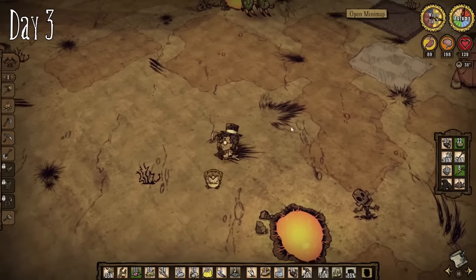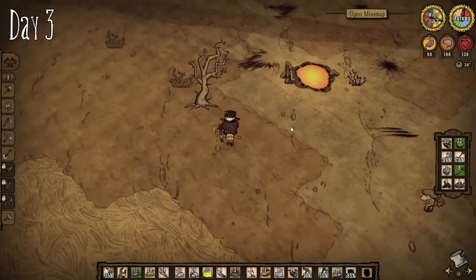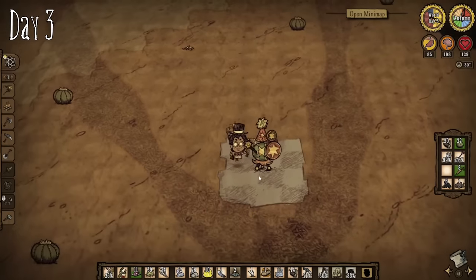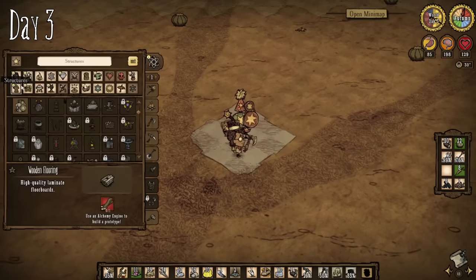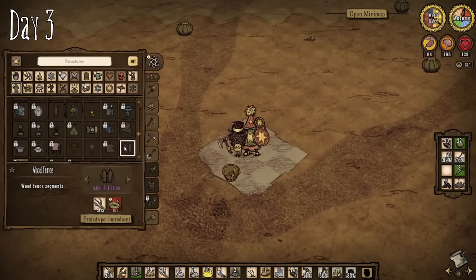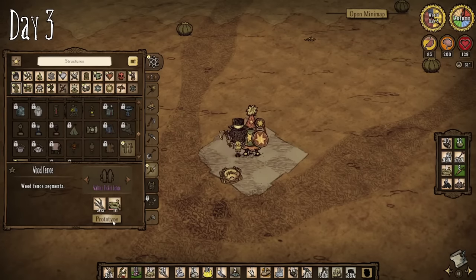There we go. We've got enough charcoal for a crock pot now. God, this is going to be so cramped and hideous. I can't wait. Oh, hell yeah. Okay, so this is what we're restricted to. Can I get some walls? I need an alchemy engine. All right, fair enough. Get some fences. Yeah, let's do it. Let's just fence this out.